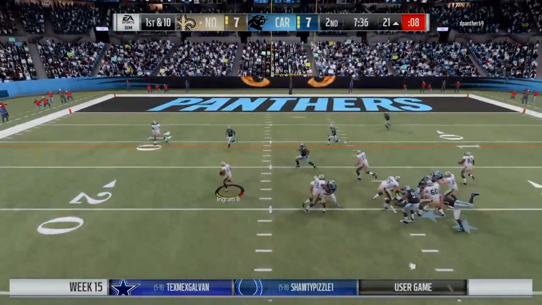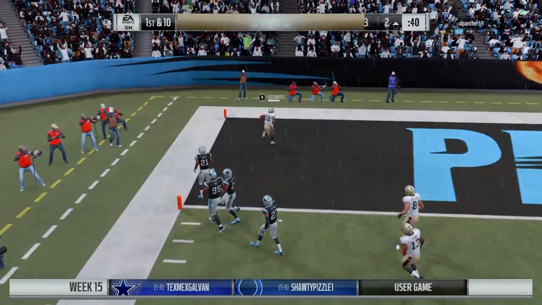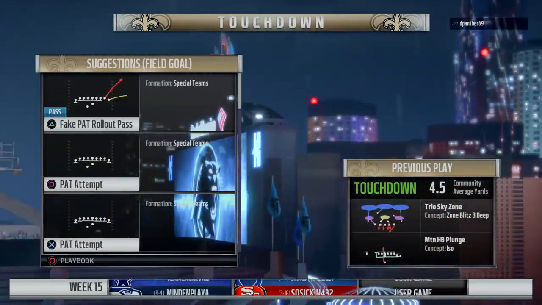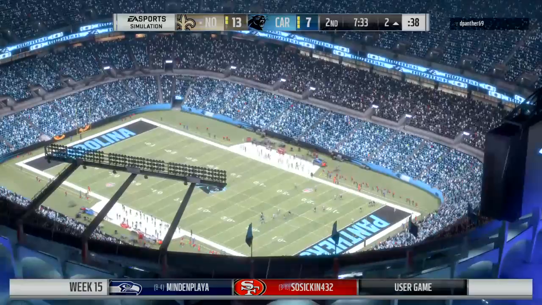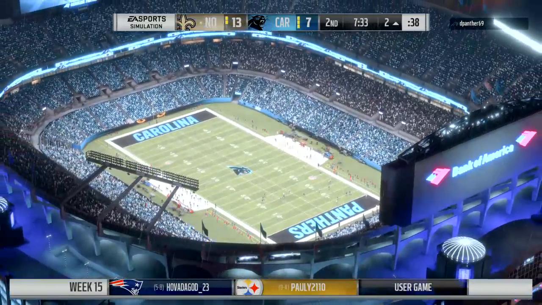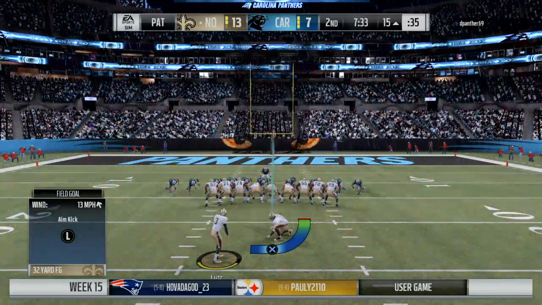This is Ingram on 1st and 10. Open space inside the 10. And he is into the end zone. Touchdown, New Orleans. Mark Ingram with his second touchdown here in this first half. And the Saints are able to cash in for 6.